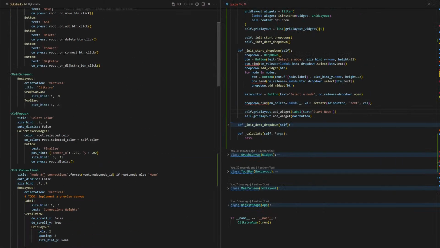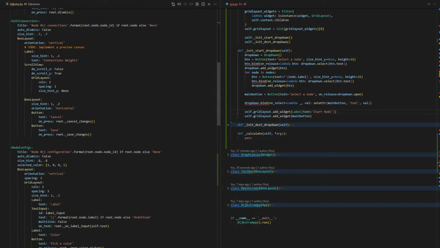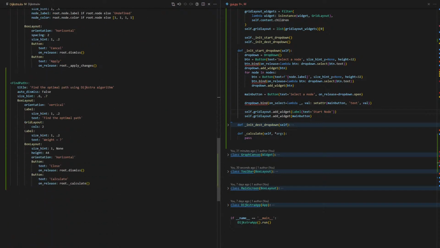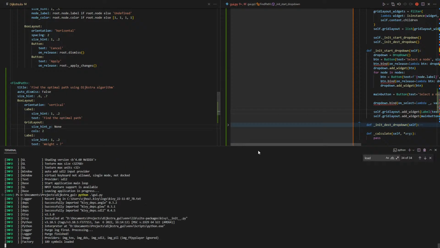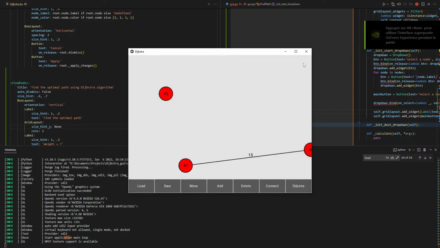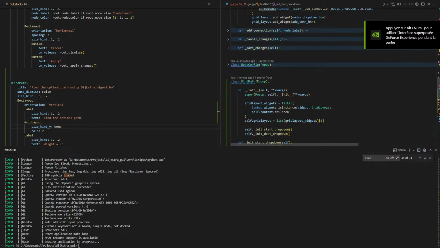So, design file of the edit connections for the grid layout, we have that, and size hint is none, right? So, where is the findpath? Size hint y equals none. Okay, better, to be honest, it's better. So for, okay, good. Why is it like this? Okay, I see why.